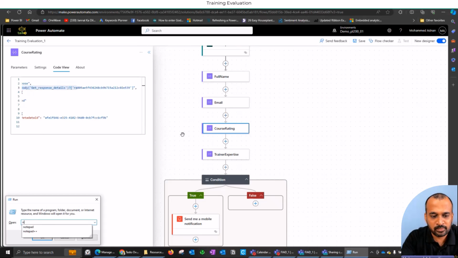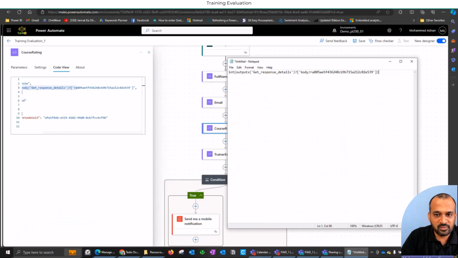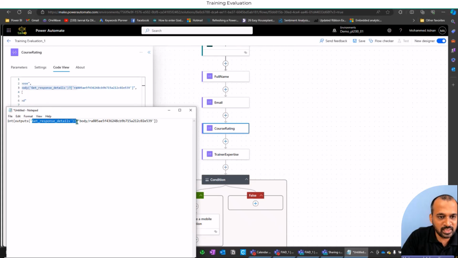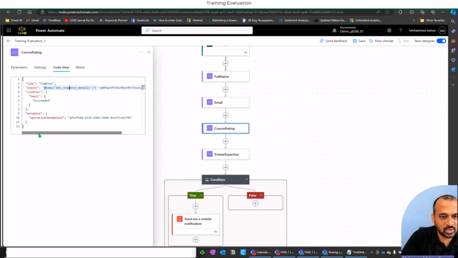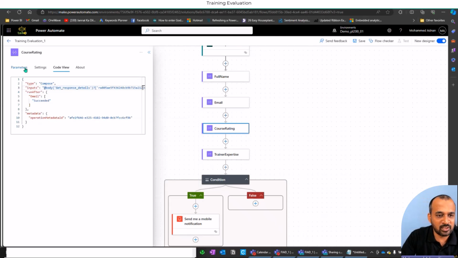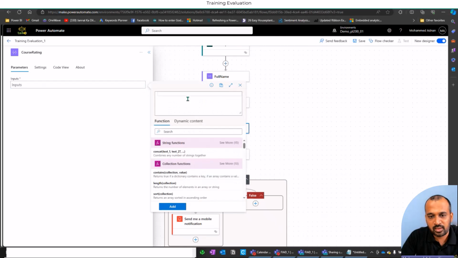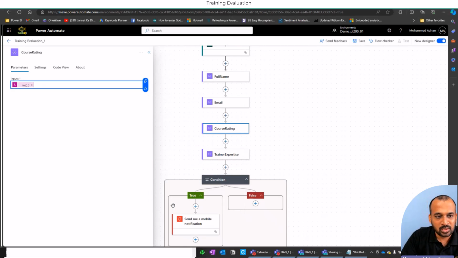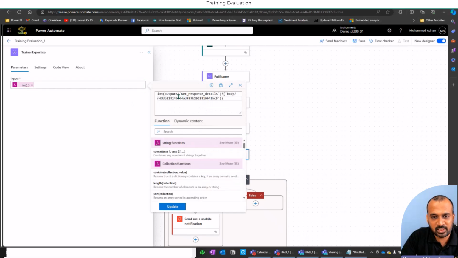And if I open up a notepad, and if you compare this with this one, so Get response details, and then we have this number, same thing. I just need to customize this a little bit in this case, and then I need to use another thing, which is showing up the body here, but we need to use the body here, and everything comes up the same. So this is what we need to add as a kind of expression. A little change here, that's why I'm showing how to do that. So here we'll add the same thing. We need to do it for the training expertise here. And here it has to be this one, body, and this is the name of that particular column. All right, so that's cool.